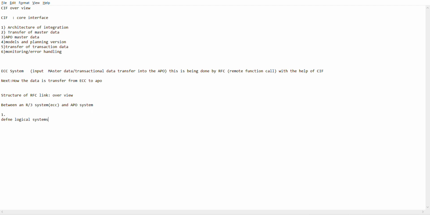So after performing the above function steps, like architecture of integration, the first step is the architecture of integration.